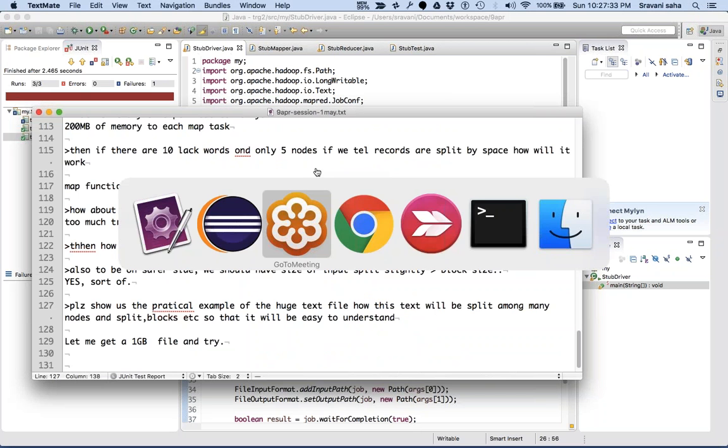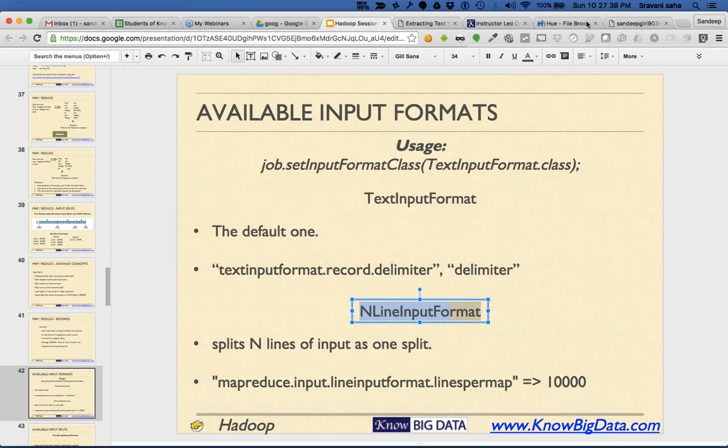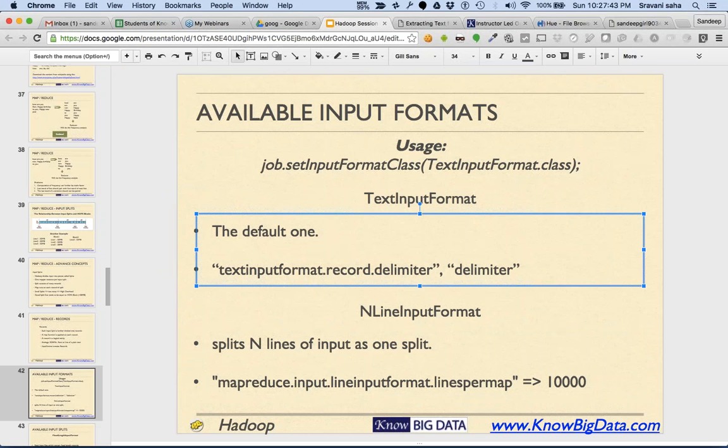Say this time you want each input split, meaning each map task, to get only a fixed number of lines. You could use NLineInputFormat, again provided by Hadoop in the default library, and specify how many lines per map using the configuration.